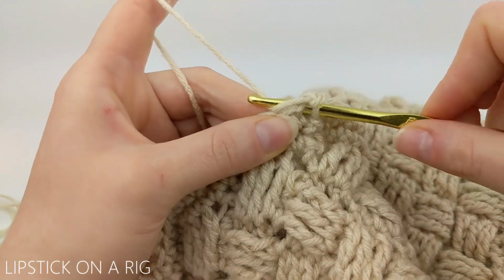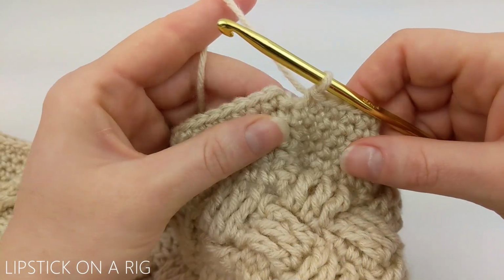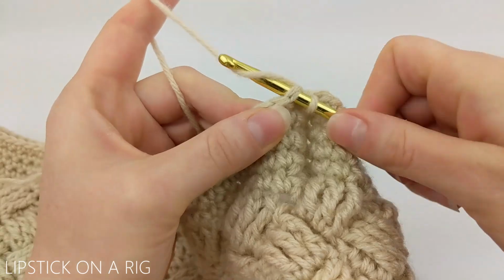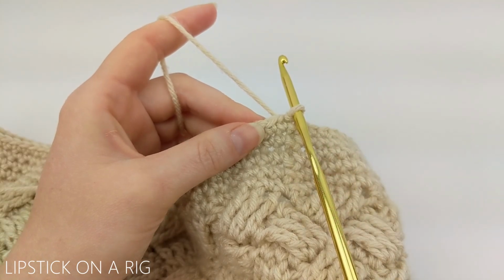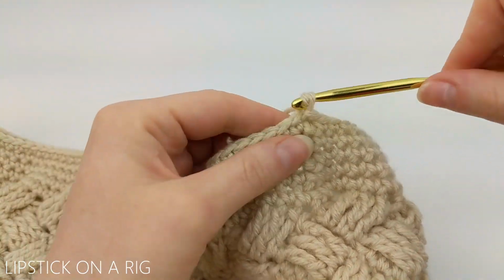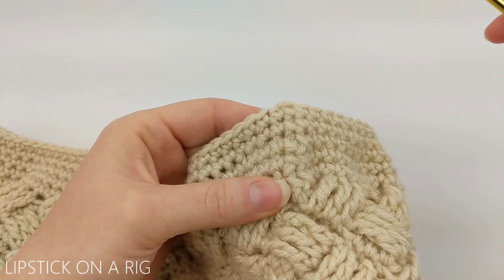And once you have your 5 rows of single crochets, then you're going to slip stitch into your first single crochet like normal, and then we're going to cut and tie off our yarn. And I'm just going to hide my tail down the inside of my basket.